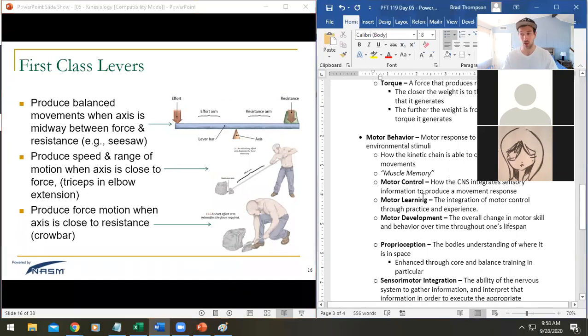I didn't put all three types of levers in your notes because you're really not going to be tested on them. But I do want to put special emphasis on understanding the levers because it helps us understand why good form is so important, which should always be priority number one for every trainer out there. We always have to make sure we're moving the way we're supposed to. When you see a client do their squat the wrong way, we have to stop them because we don't want them to tax their body the wrong way.